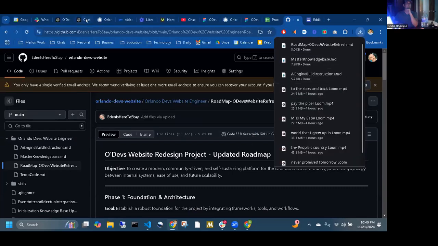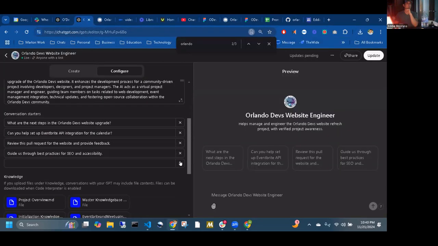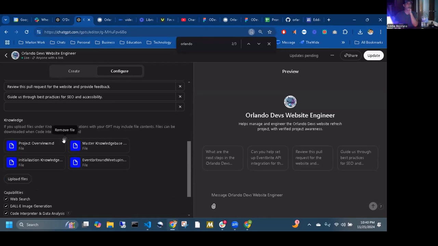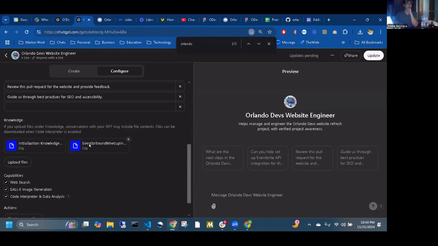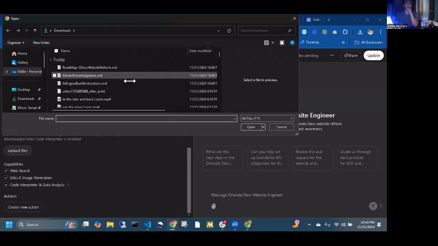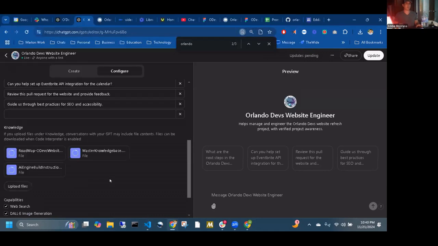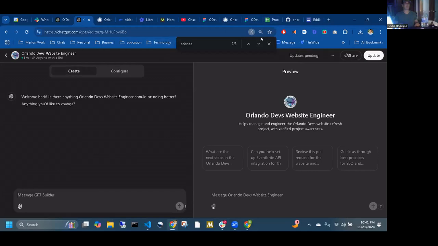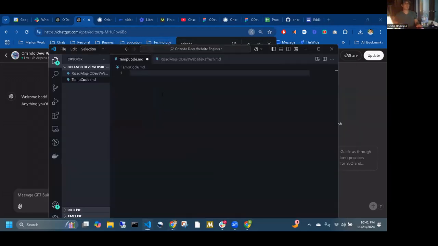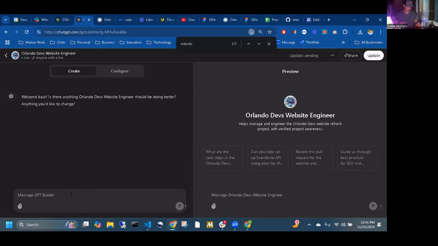Then we're going to come back over here and I'm going to upload these documents. I'm going to take these out, I don't want these, and we're going to upload three new files. This is a major overhaul of the AI engine that's happening right now. So create that, and now I'm going to go ahead and paste in. Oh, nothing to paste.